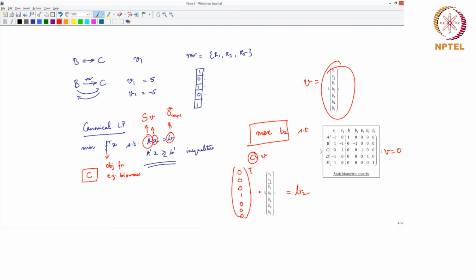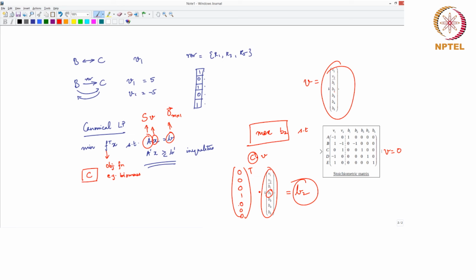Good. It just seems a little contrived if you are not familiar with linear programming and linear algebra, but essentially this is what it is, right. I set this up as my objective function of choice and I have to give my objective function as some linear combination of all these variables, and that linear combination is 0 of all variables except B2. You always have to represent your objective function like that as some matrix into V. As some linear combination of V, which is when it will remain linear programming.